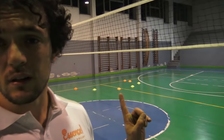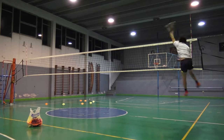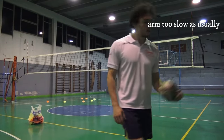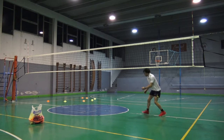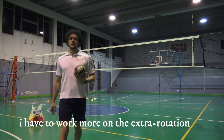Okay, this is the target, 3 meters. I need this. Too slow with my hand. I have to work more on extra rotation.